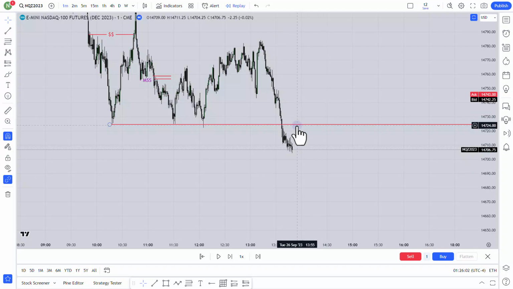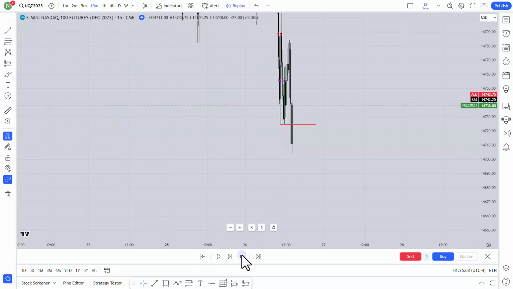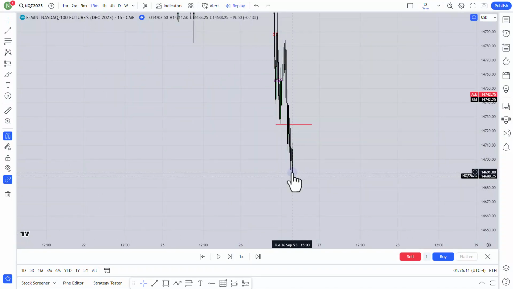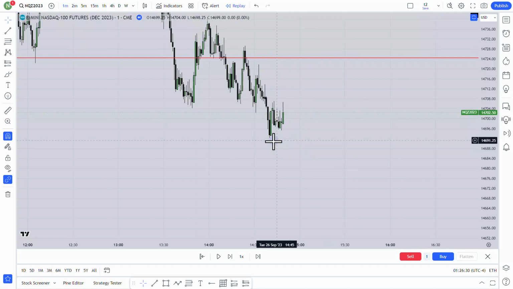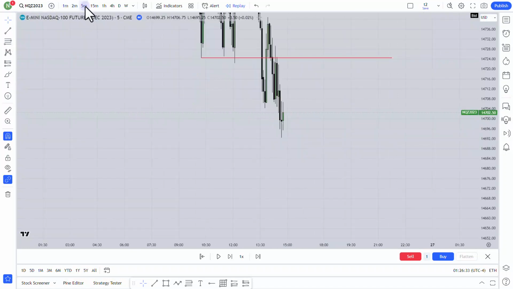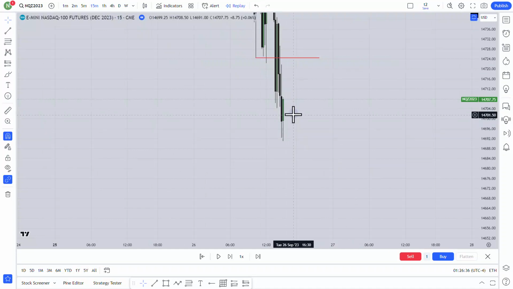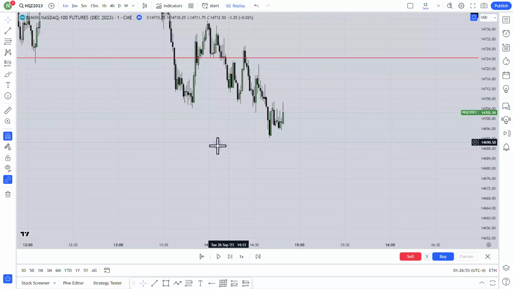So I'll skip that one, and the 3 o'clock macro has also made the same thing. If you go over here, let me show you. In the 1 minute chart, you will see there is a swing low, but if you go to 5 minute or 15 minute, let me show you. In 5 minute or 15 minute, when market was live, there was no swing low below the market price. And guys, this is not a low. If this candle is not closed, then this is not a low. This candle can just reverse and close over here. So you can't mark this as a swing low. You have to find something very specific, very clear. So there is no swing low.